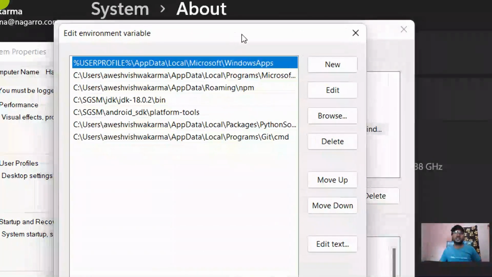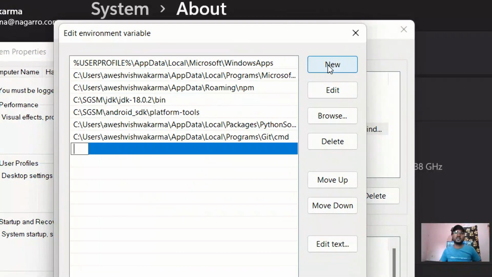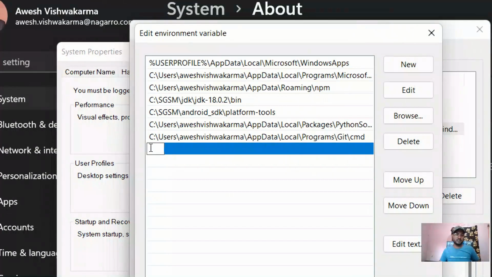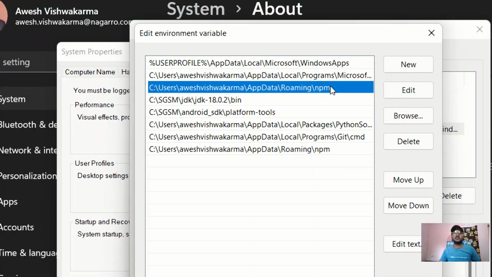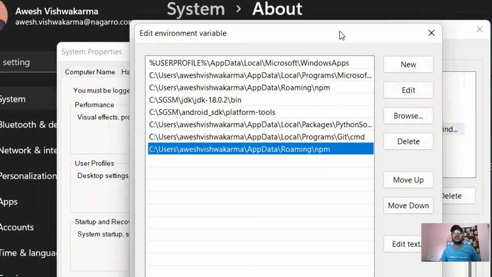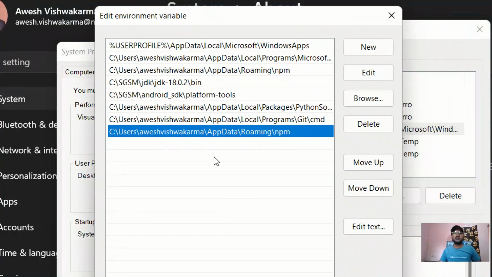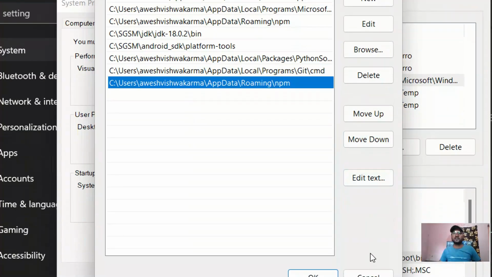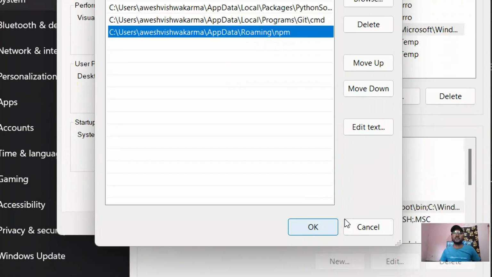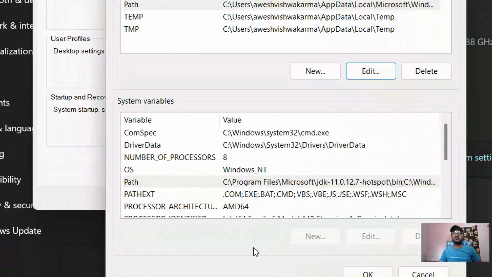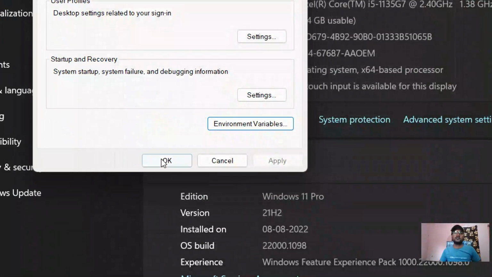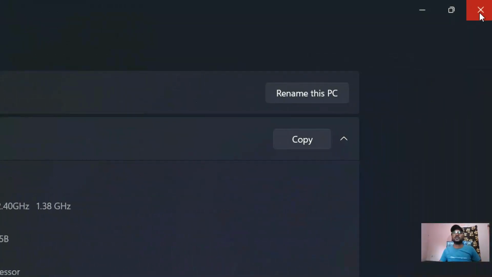Then you just need to create a new entry and paste that folder location like this. In my case, I have already done that, so I'm not going to save it, but for you, just paste it here and then save it. Click OK, once again OK, and then OK, and then close.